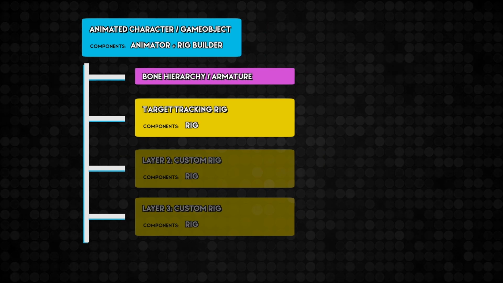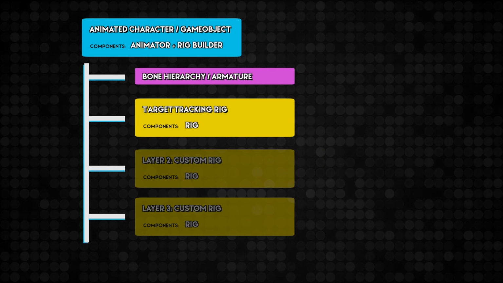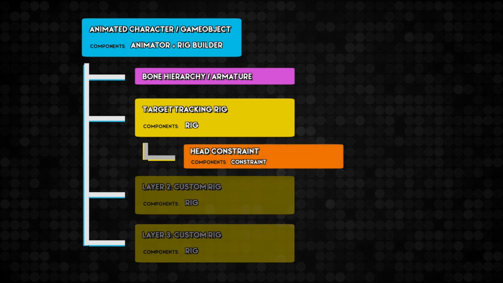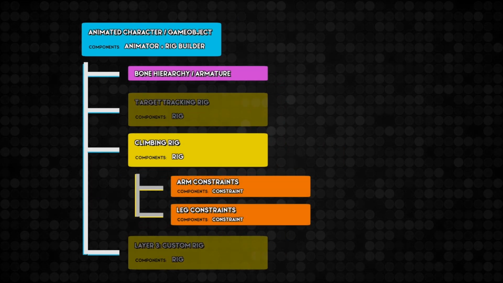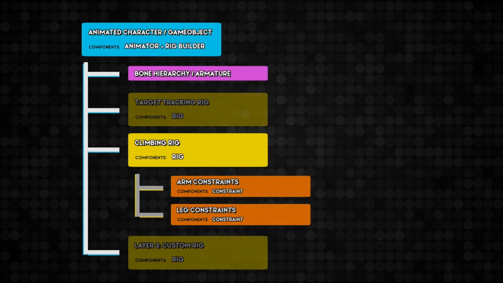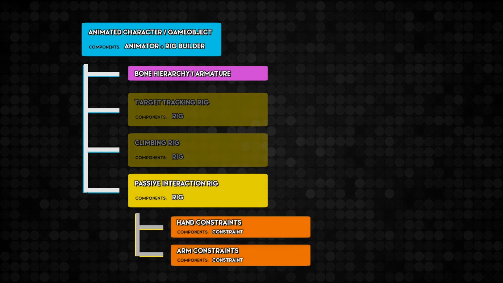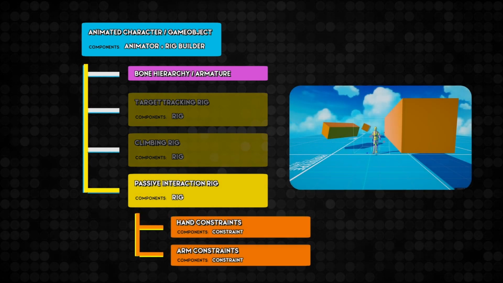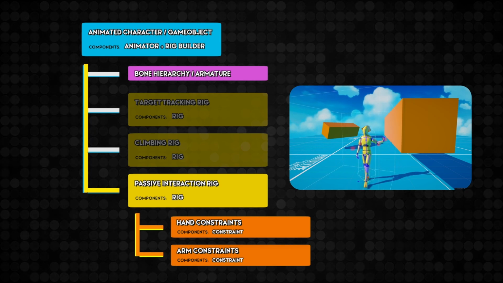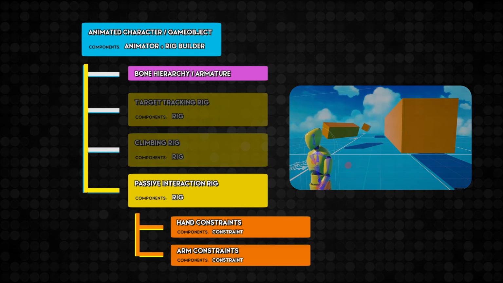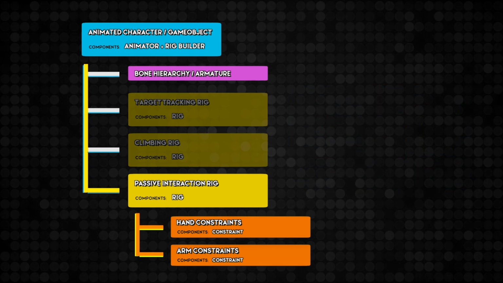For example, target tracking. Child game objects are then added with the constraint components necessary to create the procedural effect, and code can update the constraint values. As long as the rig is set in the rig builder, its constraint and weight values will reach Unity's animation system and interpolate between, or completely override, any keyframed animation values based on what it receives.